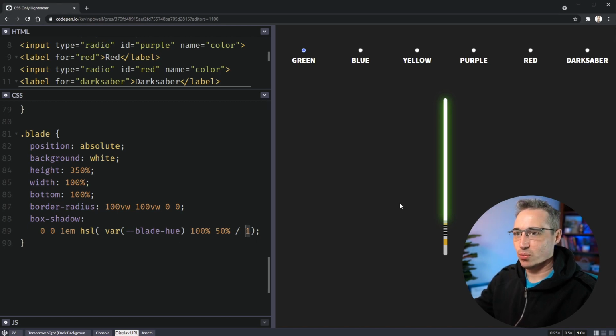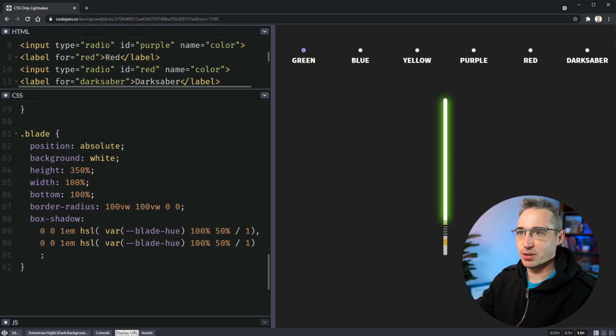Now, as I said though, the glow is not as intense as I would like it. So we can increase this glow by having multiple shadows. So let's copy this shadow and actually put 2, and I think it'll probably be more intense, except you need commas in between them. So see, there we go. We got a more intense one because we have overlapping shadows. So that's kind of cool.